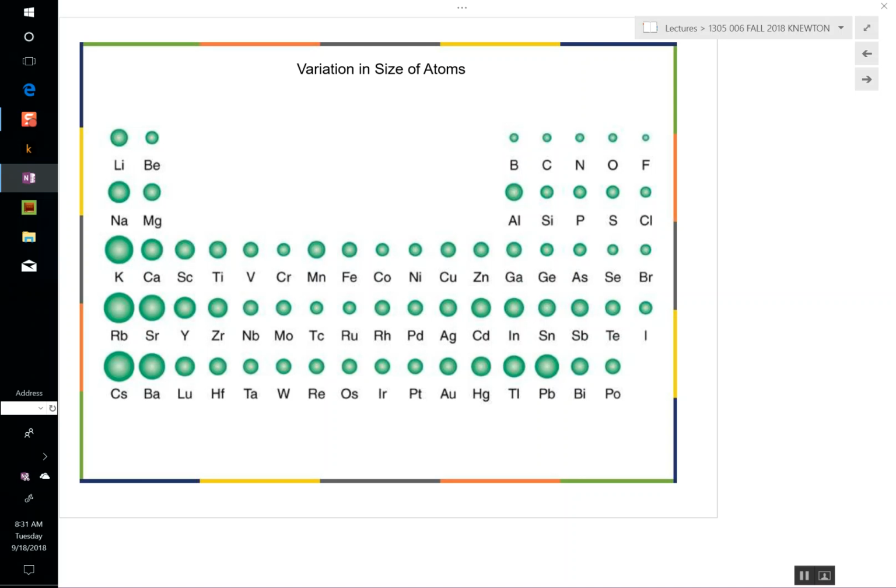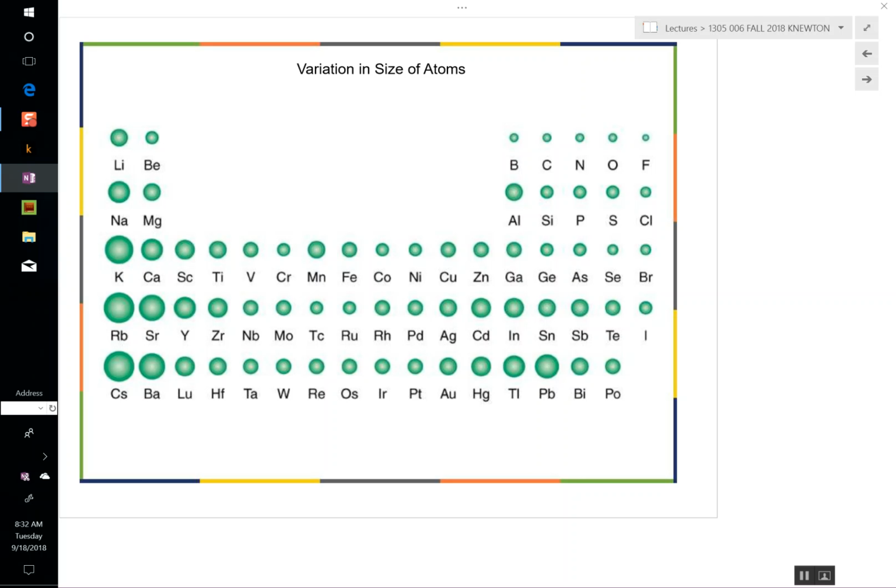There's boron. Here we are, getting larger as you go down, but you're getting smaller as you go from left to right. Now notice there are a couple exceptions. We're getting smaller. Oh, manganese is big, and then iron starts getting smaller again. All right, so there are some exceptions. That's why we call these trends. All right, general trends.